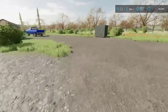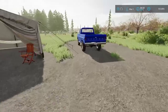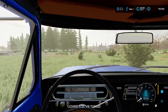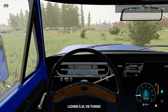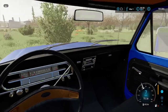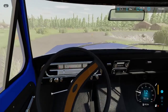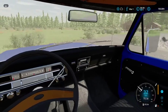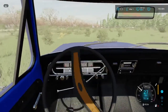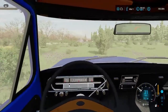Anyhow, we shall get off and head home, and I will call that one a wrap. So yeah, in the next one we'll give you a tour of the farm update, and then we've got to make plans for this year as well as that, because yes, I would like to get onto some actual farming. And oh my god, did you see my fuel gauge?